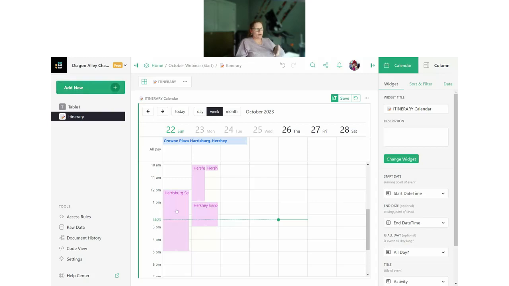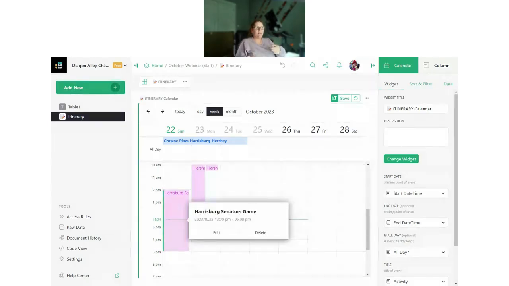So again, we saw when you double click an event, it allows you to modify that start and end time, but you might have more details for your events beyond just start and end time. Specifically, like we have type, which assigns a color. We also have notes and address and various other pieces of information about each of these events. So what we can do is add a card widget to display these details for the selected event.